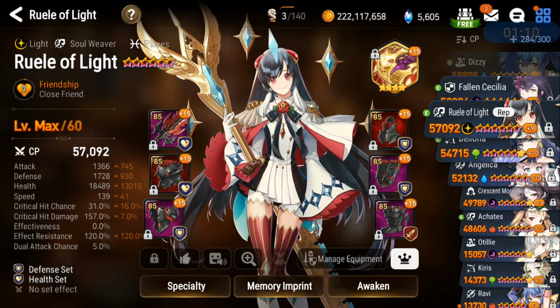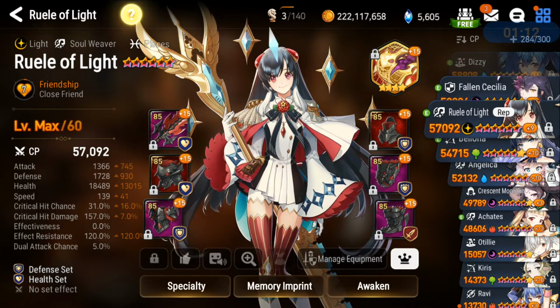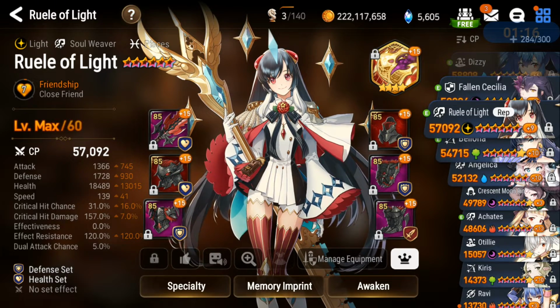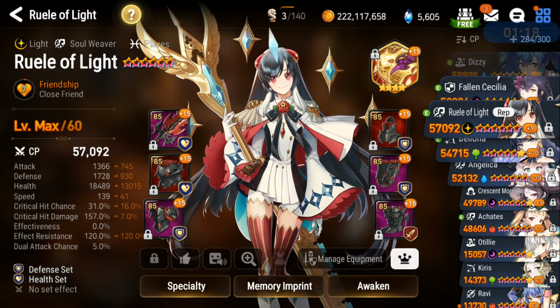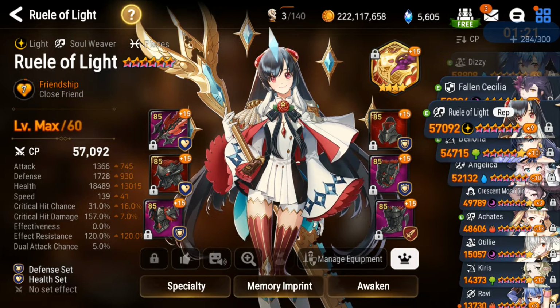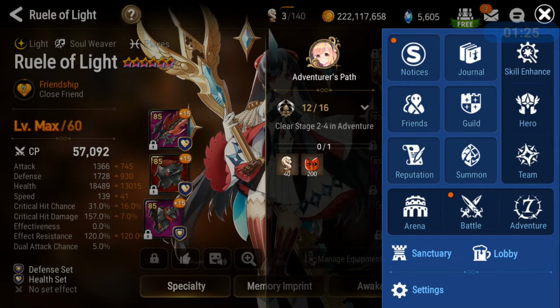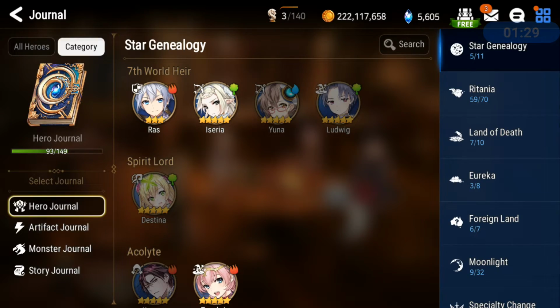And these are her stats, but I definitely want much more effect resistance than that. Of course, like higher speed, higher HP, higher defense. Like we always need better, like more stats. So let me jump on to the journal, and I'll go over everything.